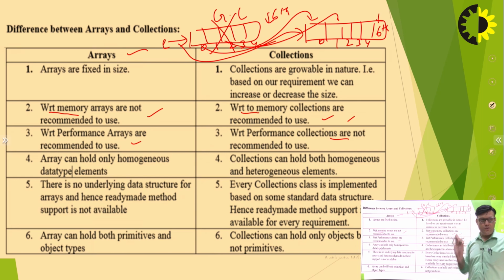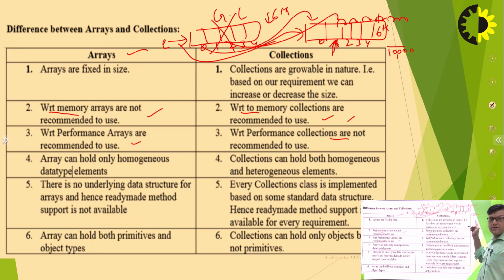Okay, now you will be able to understand. When we talk about performance, we always recommend arrays. In case of collection, for example, we have 10,000 elements and I want to insert an element at the first index position. Whenever the element is inserted, all the next elements keep on shifting. So it will take a lot of time.